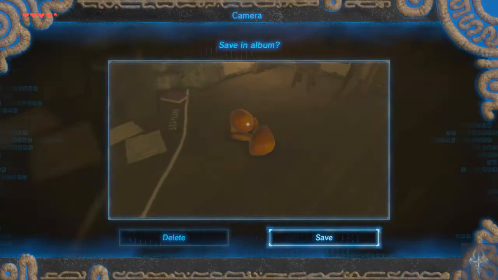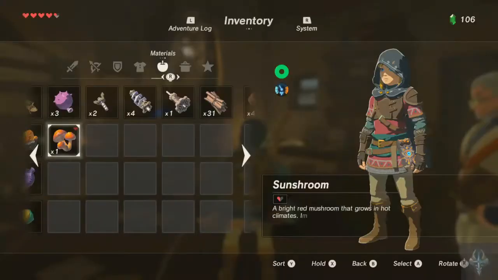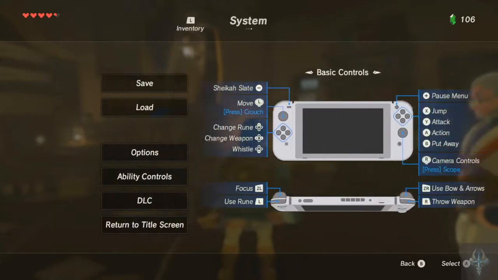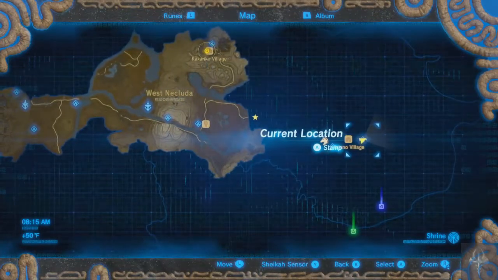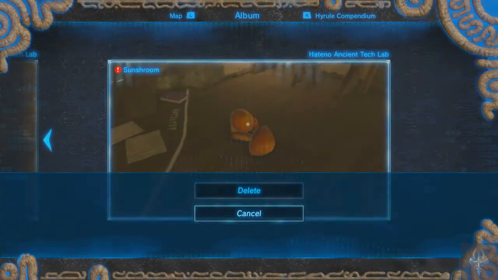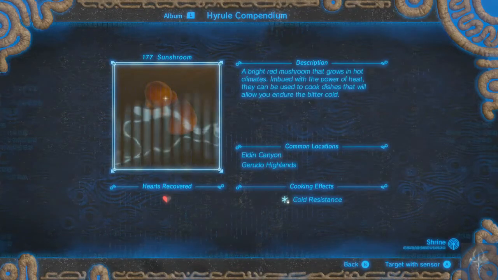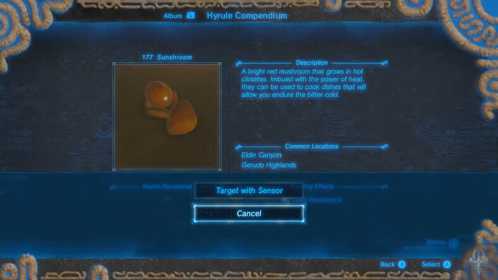And there we go. I have a picture of the sunshroom. And then what you do is you go into album. I don't want to delete. I want to go into the compendium, and it's there. And target with sensor.